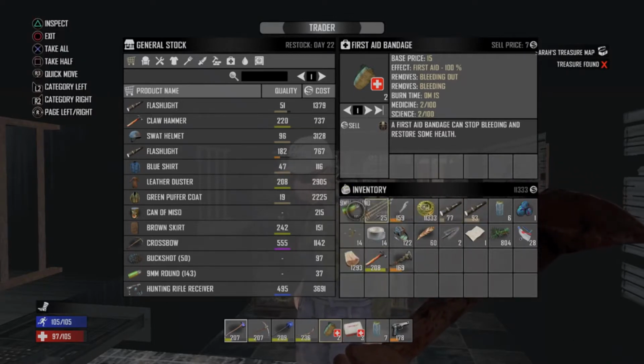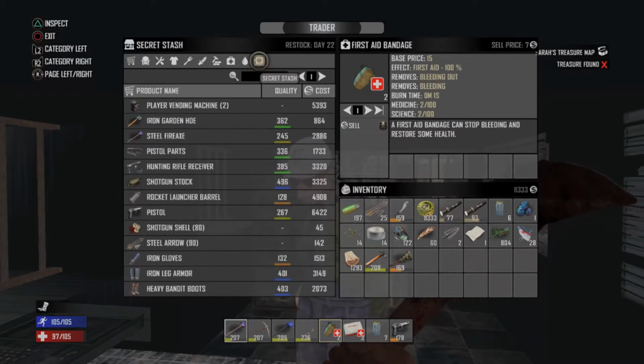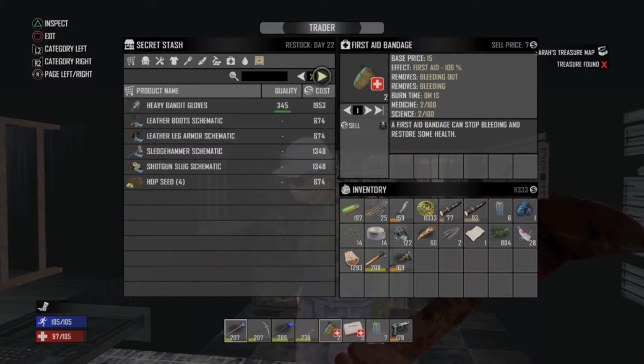I think we are good. Right, let's have a look. You restock it day 22 after this. Well, you'd restock every 3 days then. Okay, I've only just figured that out, a bit slow. Shotgun shells, we're good. We're good for all these. Steel axe, good. I want a minibike schematic.